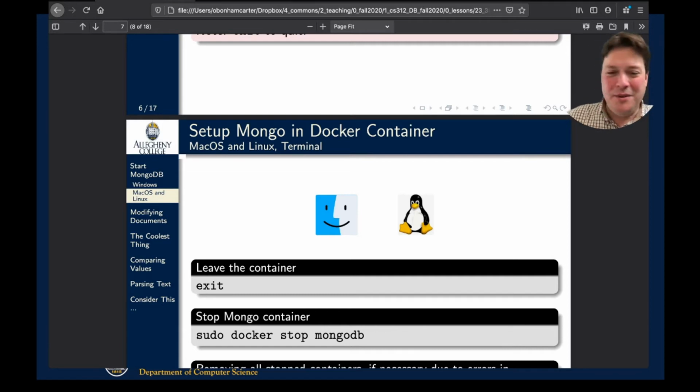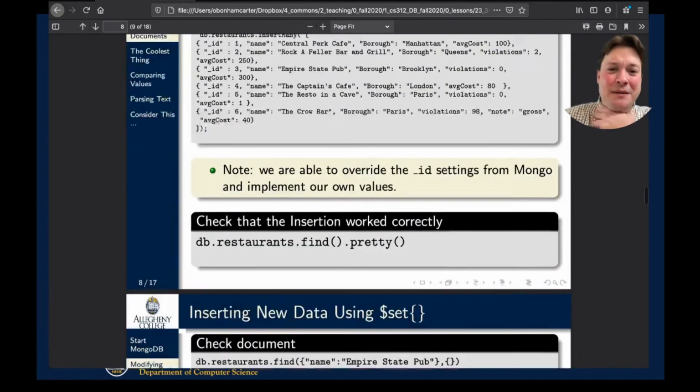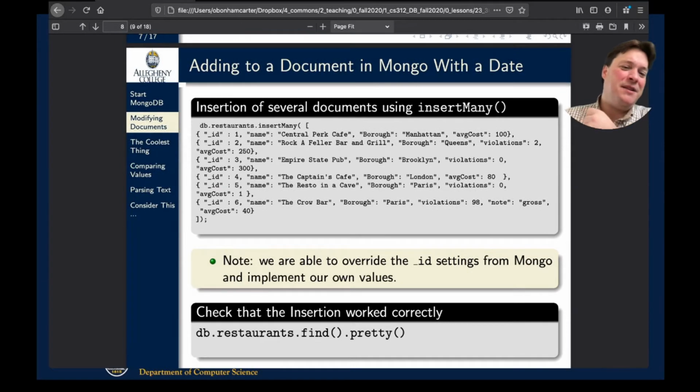So what are we doing exactly today? We're going to be working with inserting not one, but many different documents at the same time. And you might actually do this in the real world. I mean, for instance, what we've been doing before is loading our Docker database with just one document at a time. And while that works out okay, we have this other command here called insertMany, which helps us to insert many different documents at the same time quickly, and you might use this in some of your code.